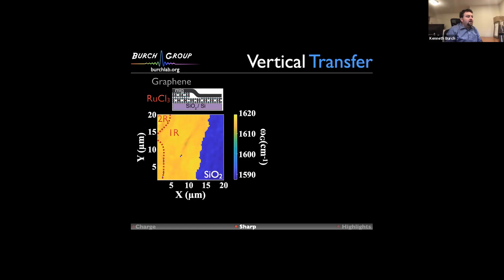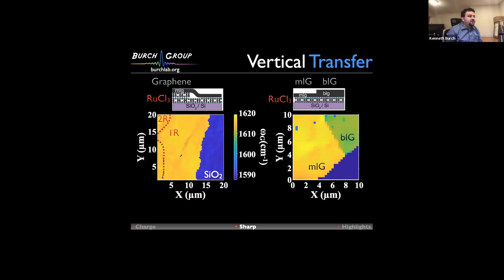What we found is indeed that the average doping level in the one layer and two layers is essentially the same. So it looks like more or less one layer of ruthenium chloride is enough to do all the work. We then wanted to see what about the other side. We made a thick ruthenium chloride and we put down a monolayer and bilayer graphene on top of it and we imaged it again. Indeed, we find the interfaces are all very sharp. In the monolayer, we get about 3×10^13 with, as I said, a Fermi level shift of about 600 meV. Now, the bilayer looks like it's actually shifted less. That's slightly misleading. It's because it has a higher density of states. There's actually a smaller shift in the G-peak for the same shift in Fermi level. Long story short, what we find is in the bilayer case, we get a doping of roughly twice as much as we got in monolayer graphene. Again, we believe that's because of the higher density of states in the bilayer.